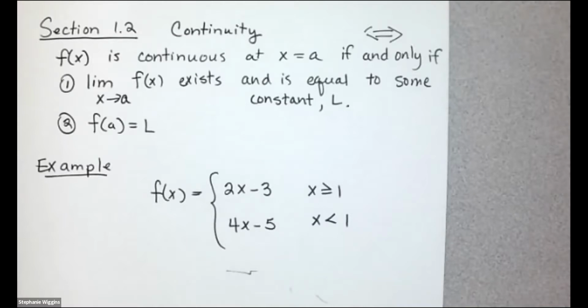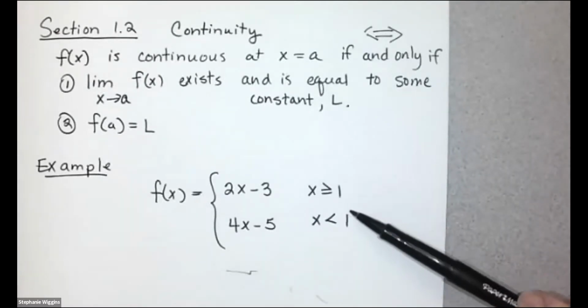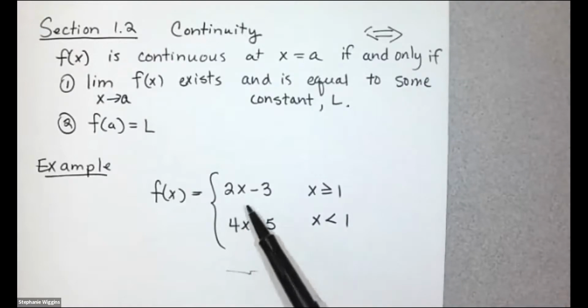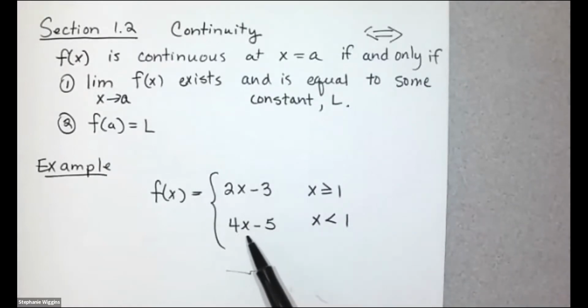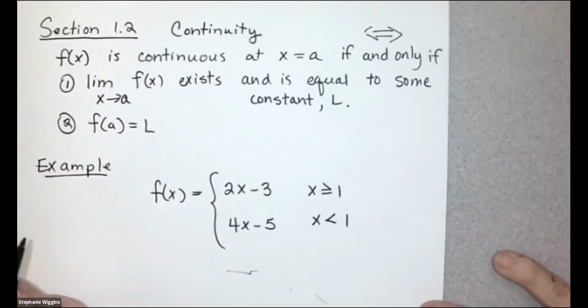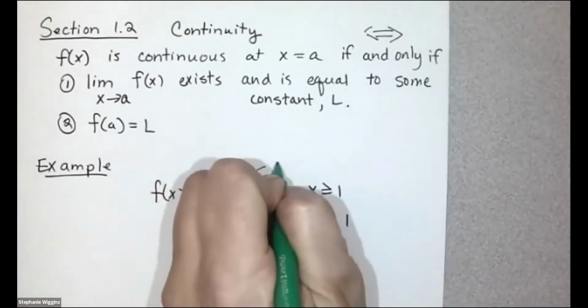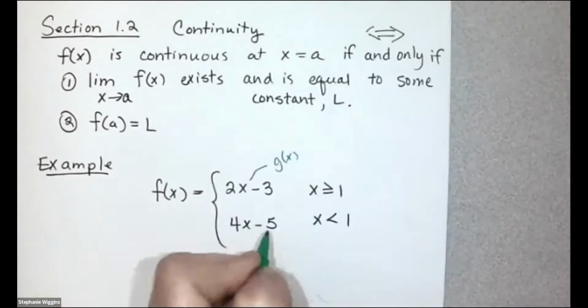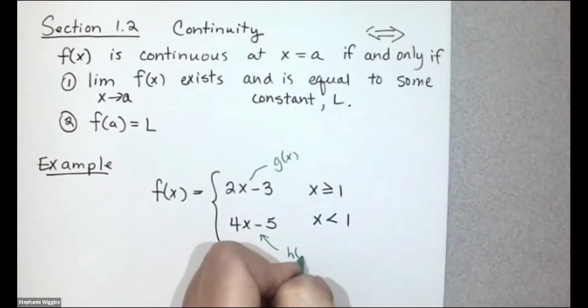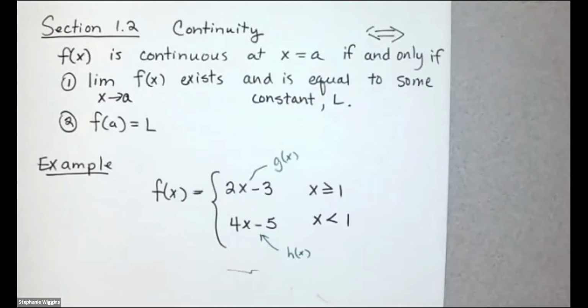So let's just consider that. I am going to graph this in just a minute, but you don't need a graph to do this problem. Basically, at x equals 1, when we plug in 1 to each of these functions, those y values have to be equal. Okay, so let's try the top one. First, before I do that, I'm going to label these separately as g of x and h of x, just for the purpose of this problem, so I can talk about them.